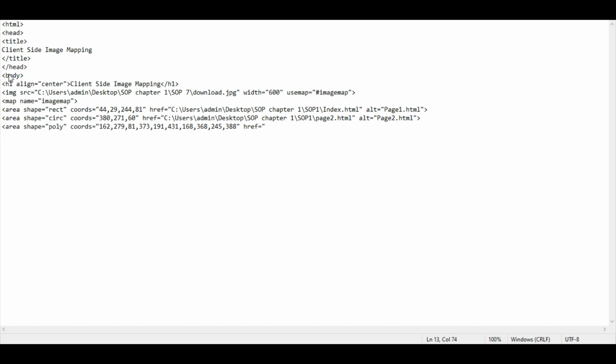Just open the folder quickly. SOP2, tourist places. I'll copy that. Properties, security, and so it's taking some time.